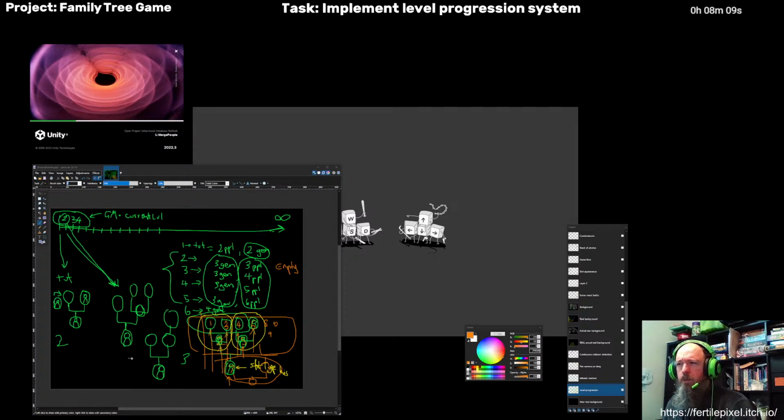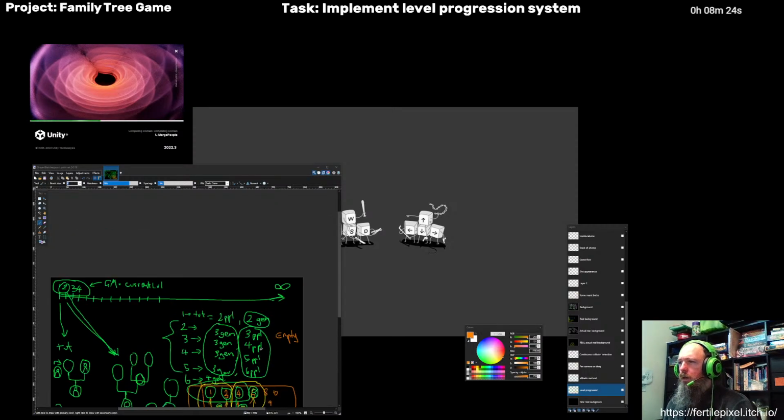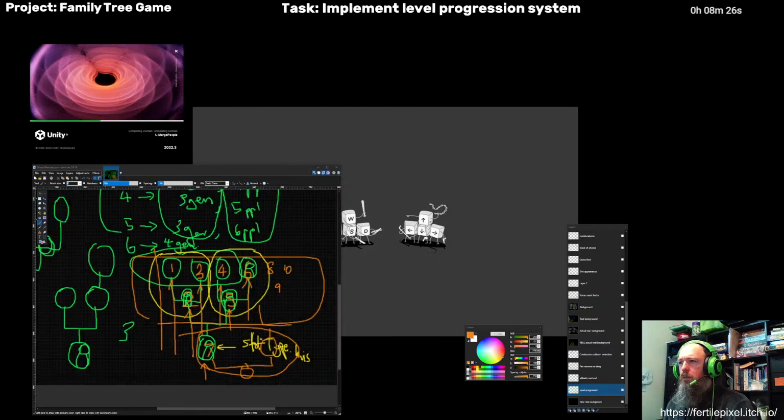This looks a little messy, but it's from last stream, and it's basically a representation of what I'm up to, especially this messy thing down here. It doesn't zoom. There we go.